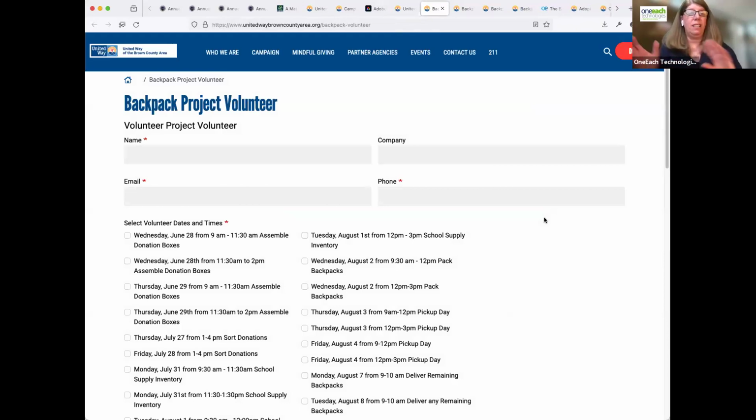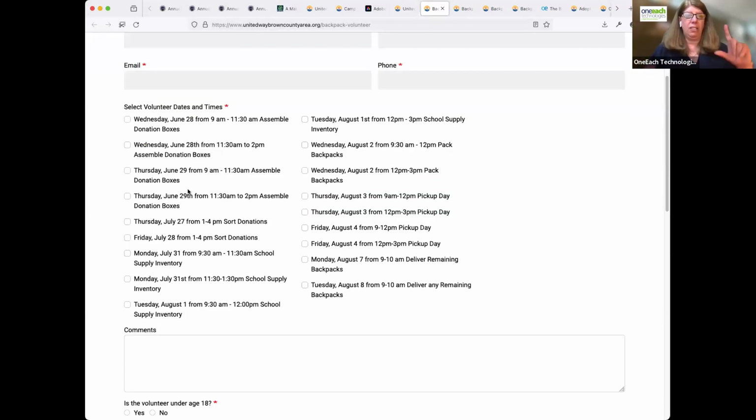And then their last one was volunteer to help distribute these. They have collection days, collection points. They're going to go pick up those boxes from places. And I know when they did this last year, they had limits, like we need 6 people here and 5 people here. So that's another thing. I have a couple of my events that have limits on them, so I'll show you that.